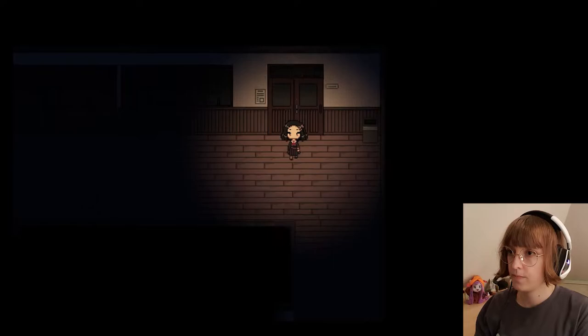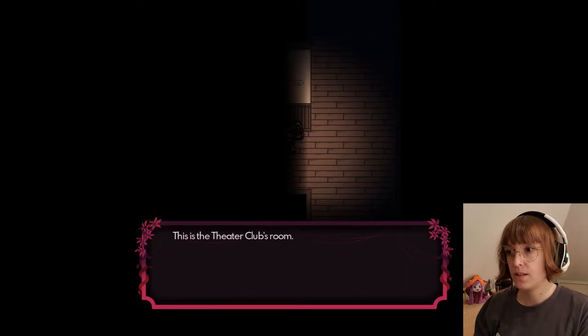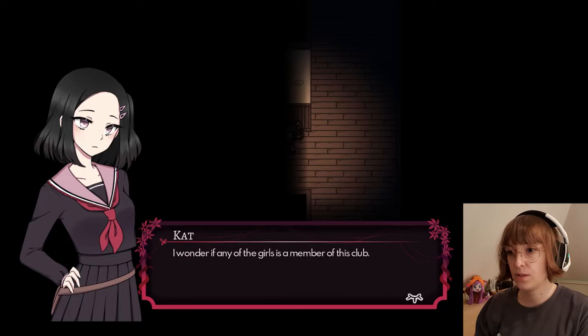Oh, what's here? Okay. We don't need to go downstairs. This is the theater club's room. It's locked. I may be able to find some curtains in there. I wonder if any of the girls remember this club. I'm not great on terms with them, though. How am I going to open it now?